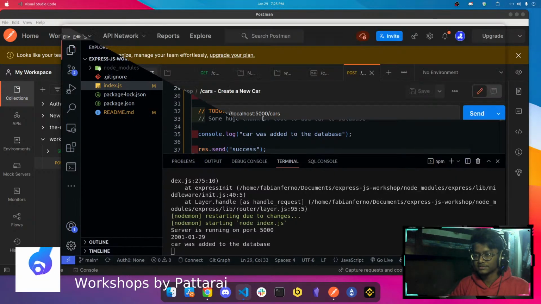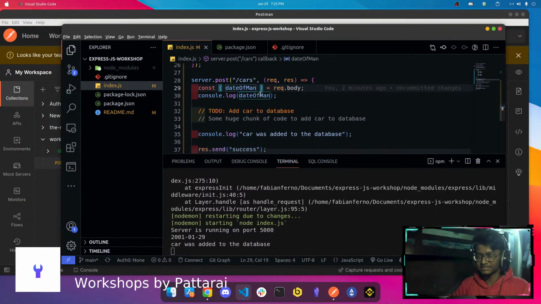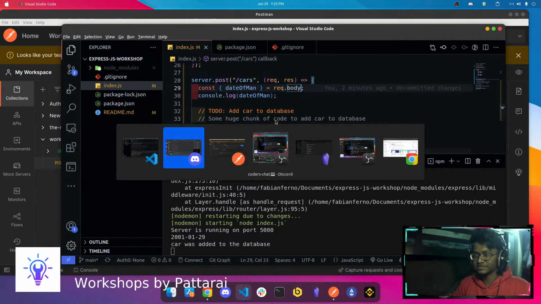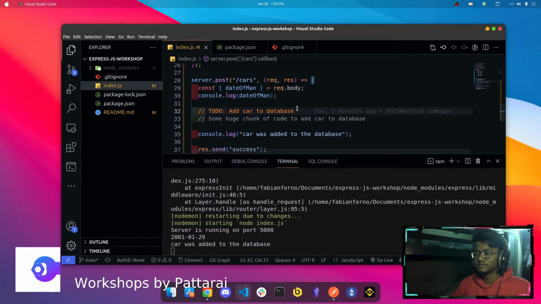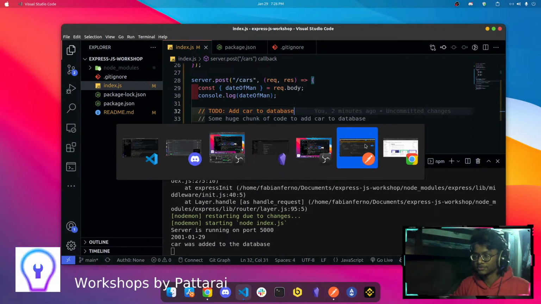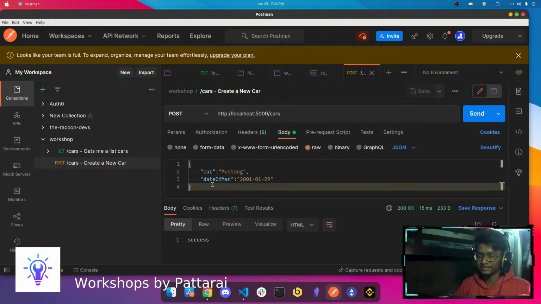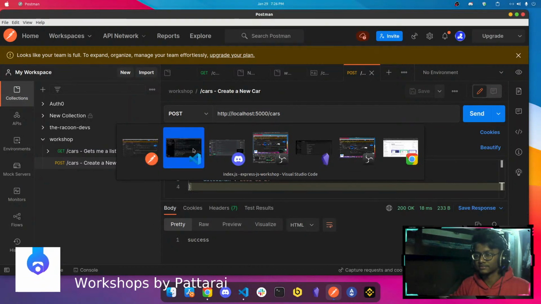And of course, you can get any information nested deep within it, or you can do anything with it. I think it's pretty clear, right? Whenever you send data through the Postman client, you send your data like this, and you'll be able to get that data from here.